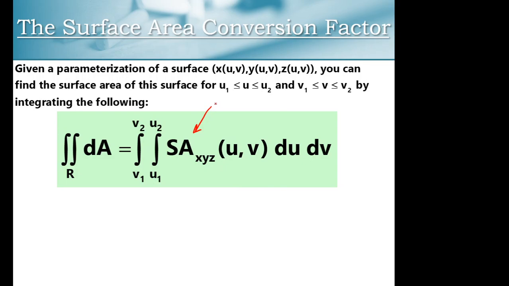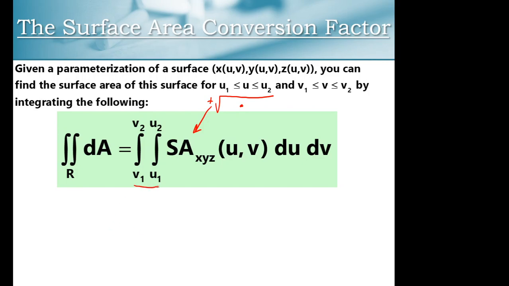That's because the magnitude of a vector is the square root of the dot product of the vector with itself, right? And so when we take the magnitude of the cross product, we are going to take the square root of the dot product of that normal vector with itself. When we take a square root, that's by necessity going to be positive, right? So you don't need absolute value bars there. And then everything else is pretty straightforward.